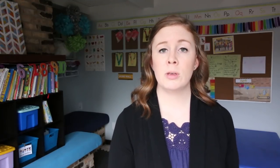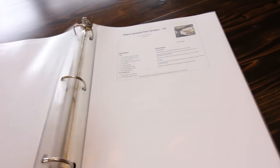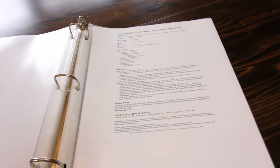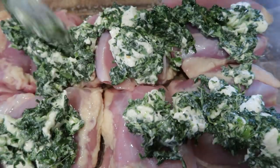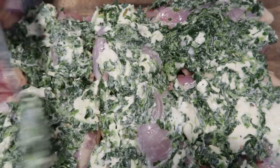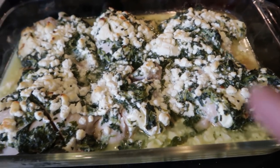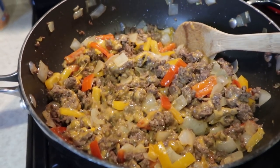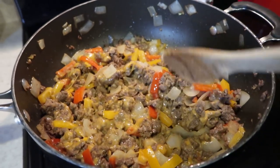We also batch cook in that we prep our meals on the weekends. We love the service Five Dinners One Hour — I have an affiliate link but we also pay for it with our own money. I've been using it for about a year now and they have tons of recipes. I even make it keto-friendly for myself. We prep a few meals on Sunday and they're ready to go for the week, which saves us so much time on weeknights, especially when we're running to activities. I also sometimes repurpose those for daycare.